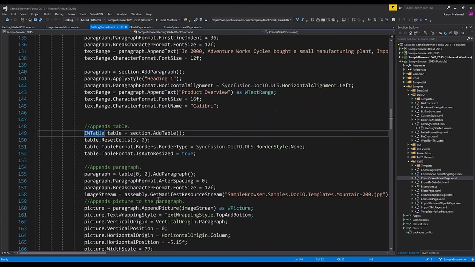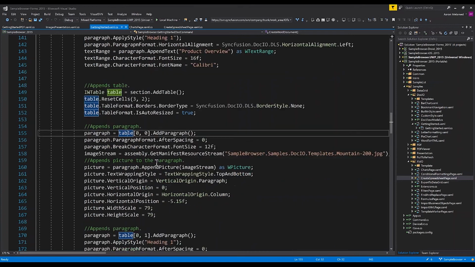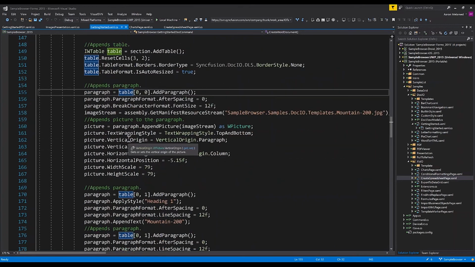So next, we add our first paragraph, and we assign it a position within that table. So it's going to be in the first row of the first column, so cell 00. We add our paragraph, and then inside of that paragraph, we're going to add an image stream. And so we're going to follow the same pattern we saw earlier where we added the first image inside of the document.